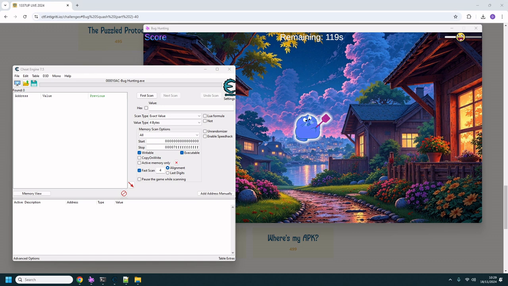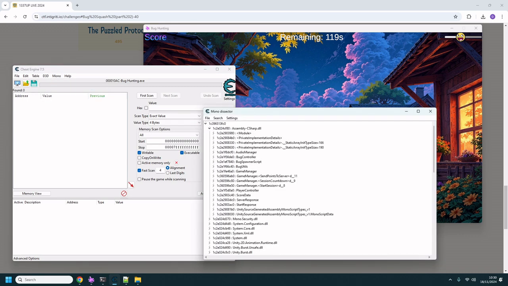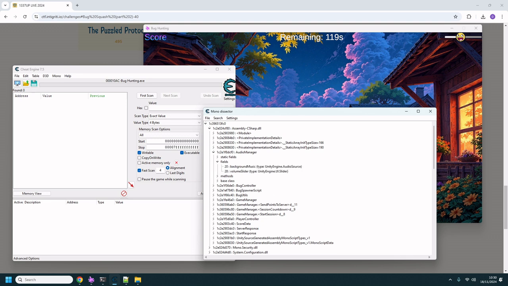To get a better overview, we are using Cheat Engine. We attached Cheat Engine to the process, and now we can use Mono dissect to get an overview of the classes the game is using. Here we can see, for example, an audio manager class, and we can drill down to the fields.